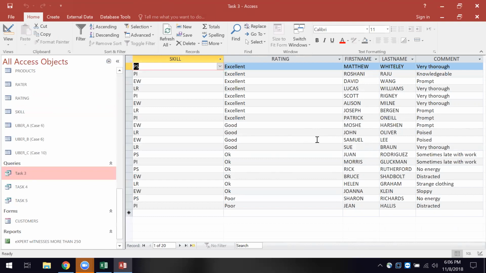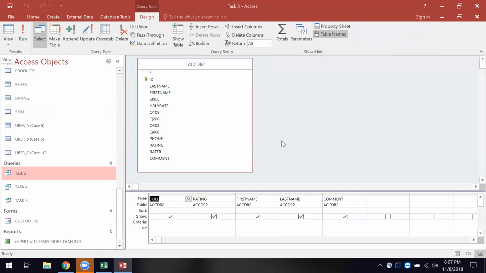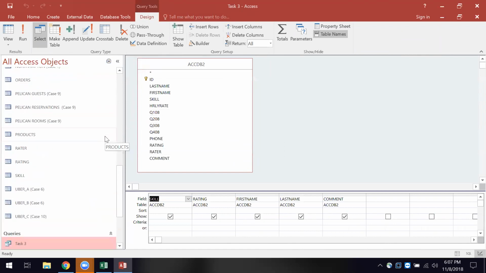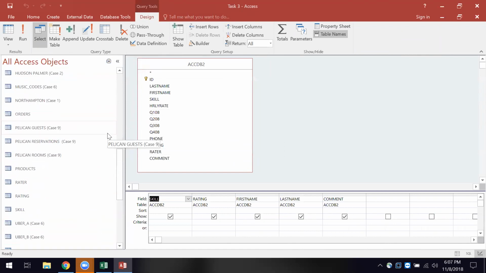Now, again, I'll go back down to the design view, and you can see that I used the data from that ACCDB2 table that's there.